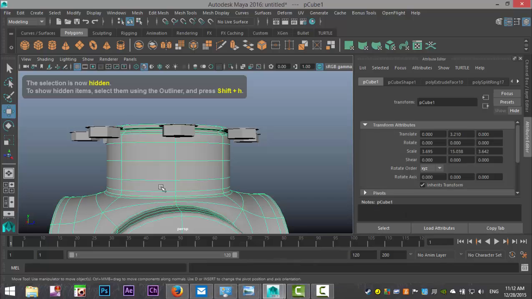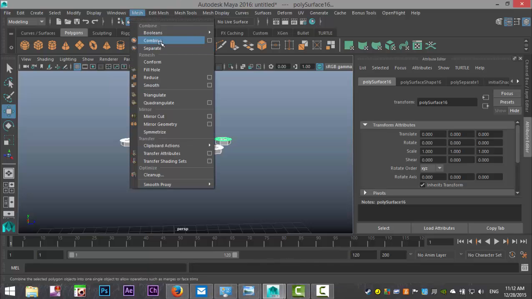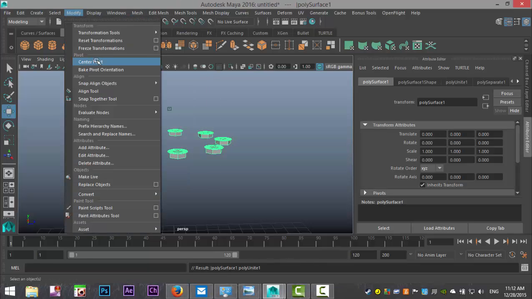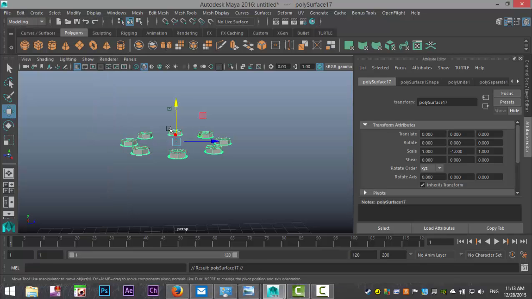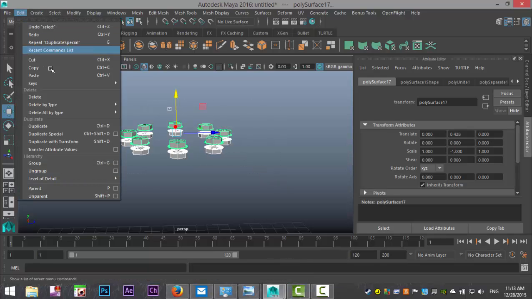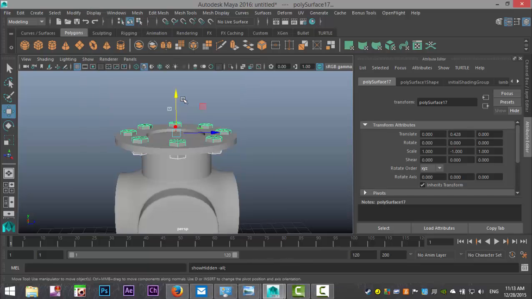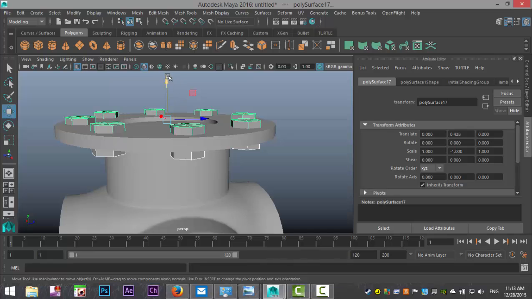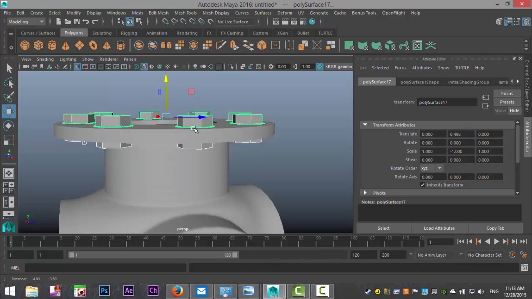Control H on that, Control H on that, drag select, Mesh Combine, modify Center Pivot, and we're going to go to Duplicate Special again. And there we go. And we're going to drag select all of it, edit, delete by type and history. Display and show all to go back to where we were. And now we should be pretty close to where we want to be. Okay. We need to kind of adjust the distance a bit.